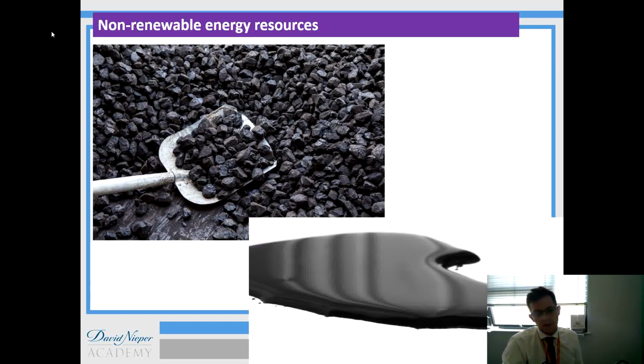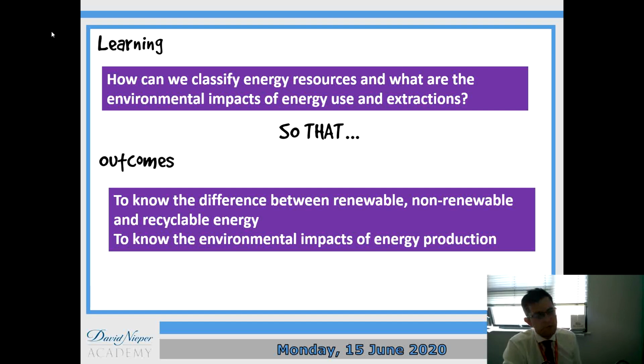So if we think about energy then, we use energy resources every day to light our homes, to power television and computers, cook food, and the energy that we use comes from a variety of different sources, such as oil, gas, coal, but also things like wind and water. With more people living on the planet, the global demand for energy continues to grow, and more resources are being used to provide this energy that we need. Obviously, we might see some changes to that due to changes in demand due to COVID-19, but we'll see how that pans out over time.